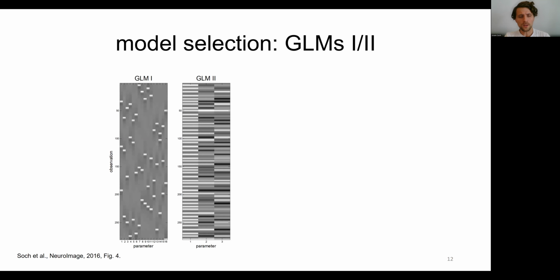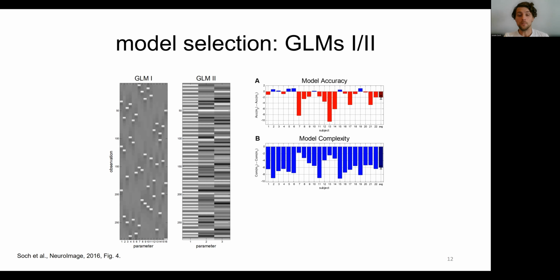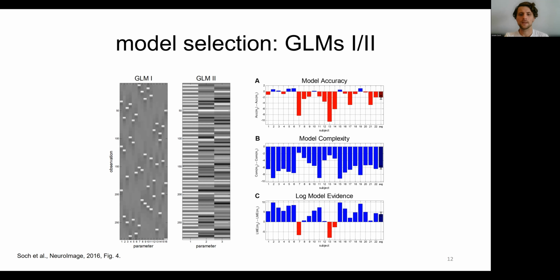If we only look at the categorical GLM and the linear parametric model, these two models contain the same information, namely at which point in time which orientation contrasts on the left and right side were active. But they represent this information in different ways. While the categorical GLM is almost always more accurate than the parametric GLM, as it can fit more diverse activation patterns, it is also almost always more complex than the parametric model because it has many more regressors. So this in sum leads the log model evidence to most often favor the more parsimonious parametric model in this case.